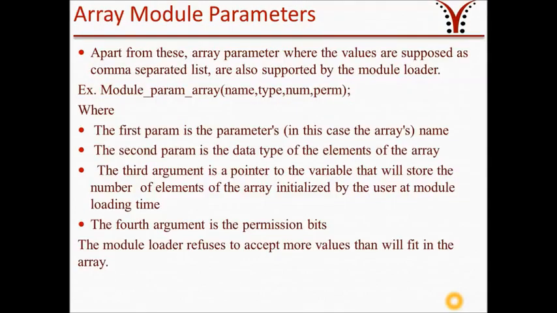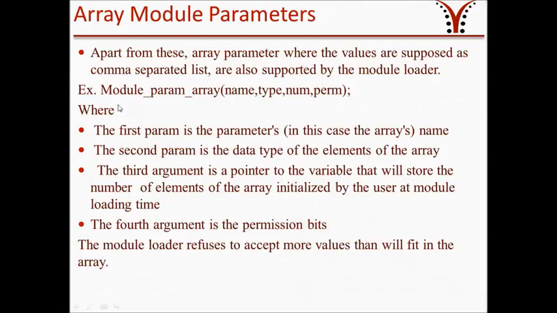Coming to our final topic, array module parameters. We have discussed module_param, so this is a bit more advanced one, where this allows an array of values to be passed while insmoding your kernel module. As a part of this array module parameters, we pass all these parameters as a comma separated list.